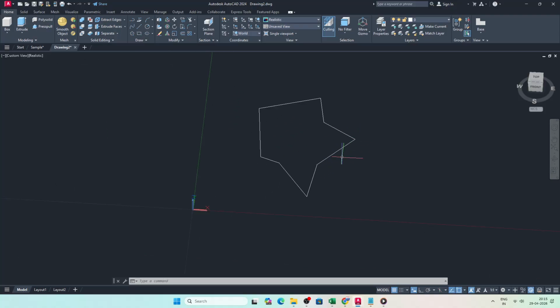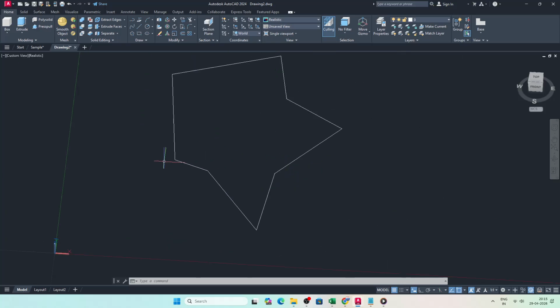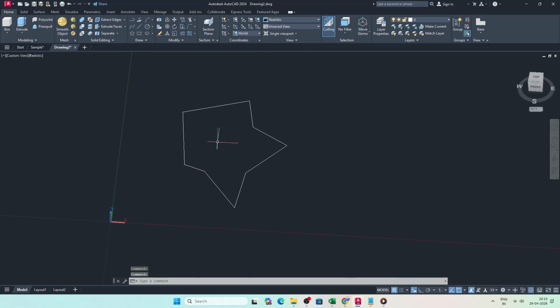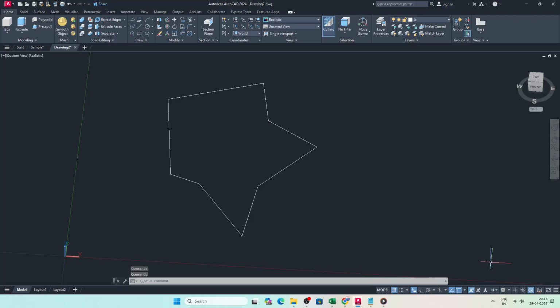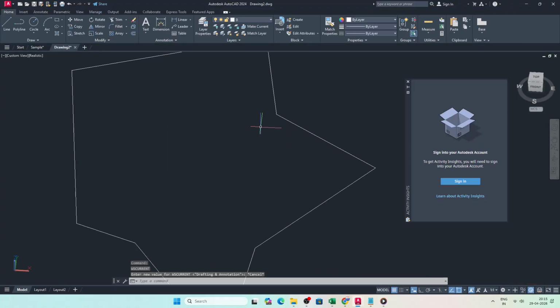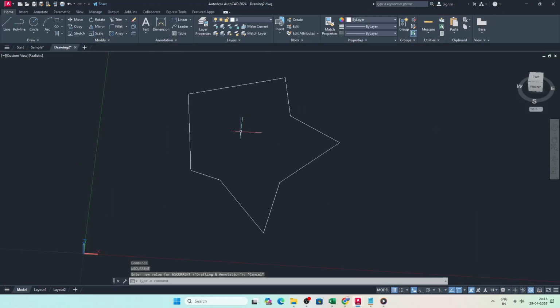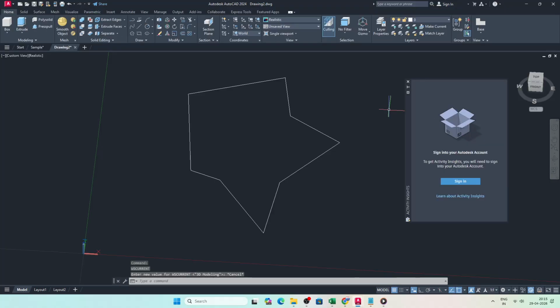Next, verify that everything is on the same plane. Even a small mismatch in Z can break the boundary. Switching your visual style to 2D wireframe makes edges and elevations clearer, and it can help you spot lines that aren't coplanar. If you see edges that appear slightly above or below the rest, adjust your geometry so the entire loop lies on a single plane with a consistent Z value.